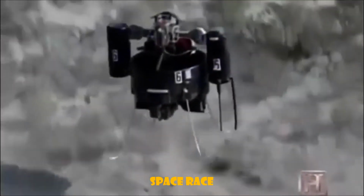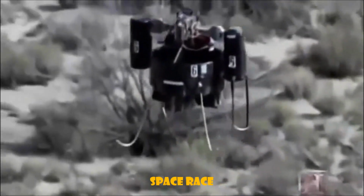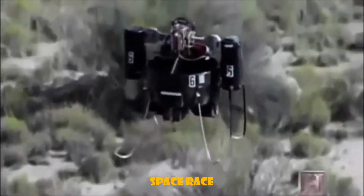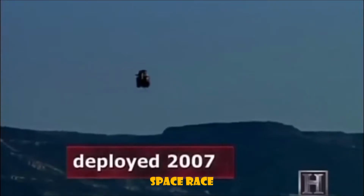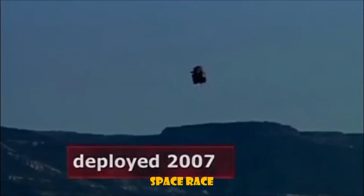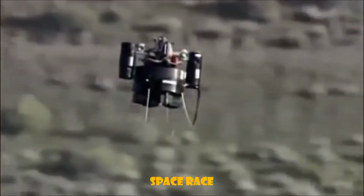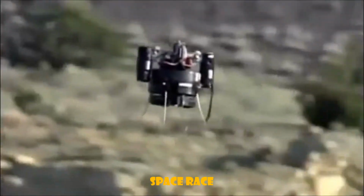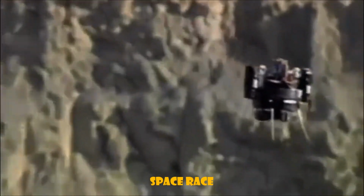But why flap when you can blast off? Though it looks like an Imperial probe droid from Star Wars, this MAV by the Honeywell Corporation is a true hover and stare drone. With a maximum altitude of 10,500 feet, it uses a fan propulsion system to hover and record more stable images than a fixed-wing MAV. Its only limitation? With a 2.2-pound fuel supply, range is restricted to about 6 miles.